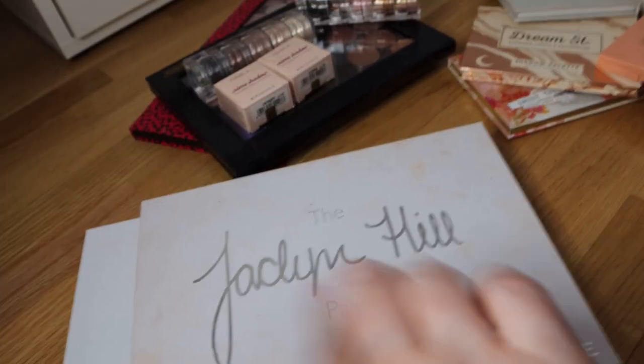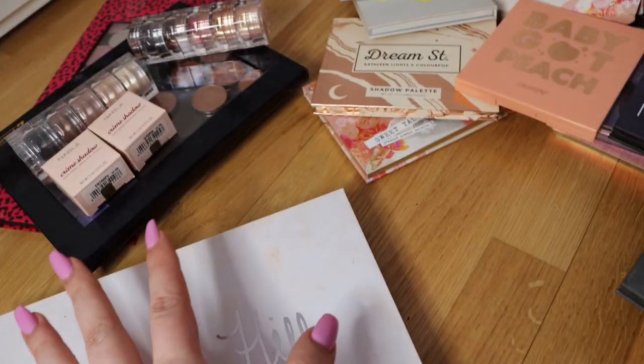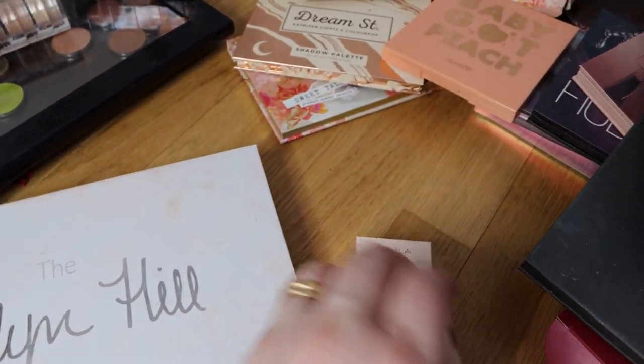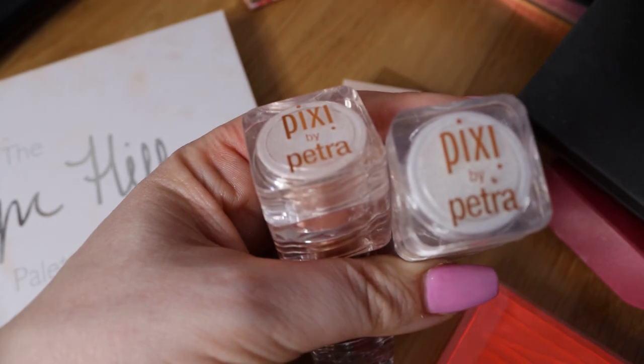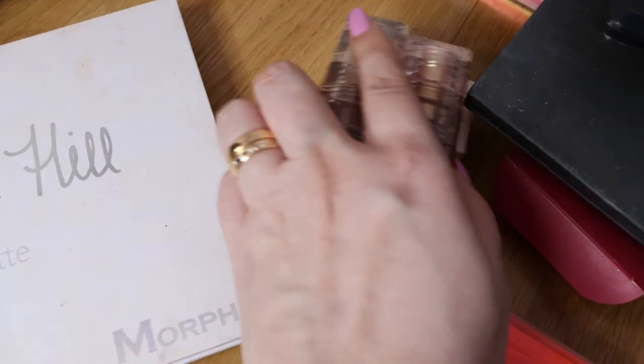Now that's my full palette collection except the newest that I didn't have time to film - I actually got it yesterday after filming this video. This is two singles from Nabla Cosmetics - not going to open them. These are metallic and matte pigments from Pixi. I got these about a year and a half ago and I didn't even open many of them - maybe swatched two or three. Beautiful, nice pigmentation, very nice. But I don't reach for pigments - I prefer palettes. My friend Valerie loves pigments but I prefer palettes. These are beautiful though - if you like pigments, this is a brand you need to check out.